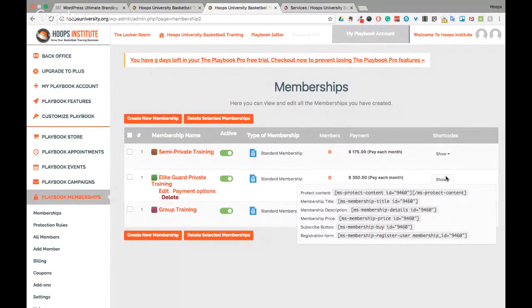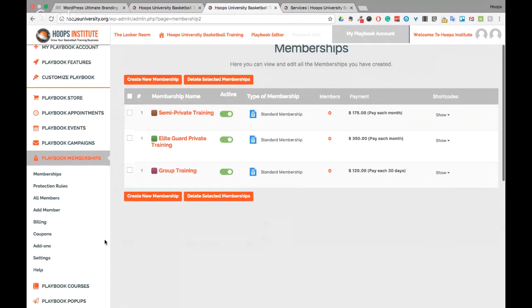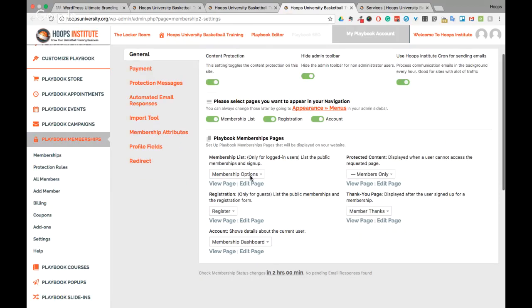Okay, so for steps: create a new membership. Mm-hmm. After creating a new membership, title it, create a new page, and use the registration form code for that new page, and use that link for the new page on that services button. Mm-hmm. The other way that we can do it that will simplify all of it. Now add that now. Go back to the settings. I think you mentioned that you preferred this method previously. Memberships.